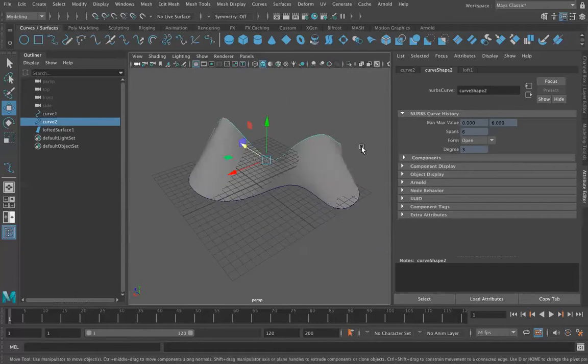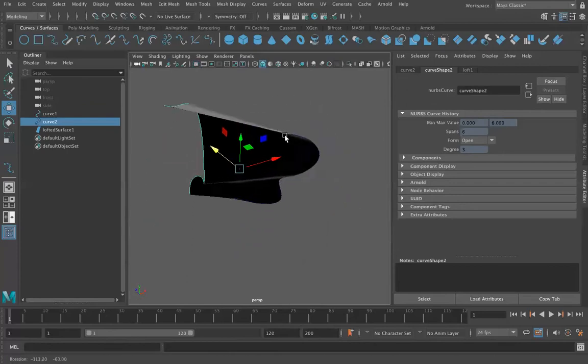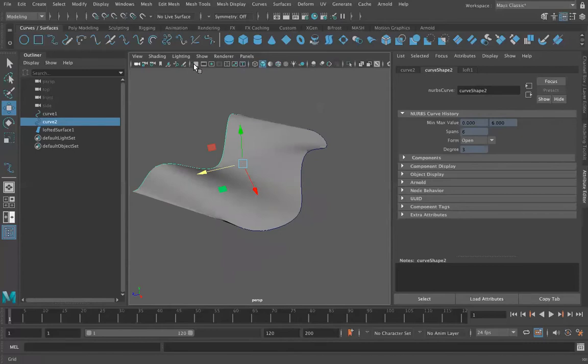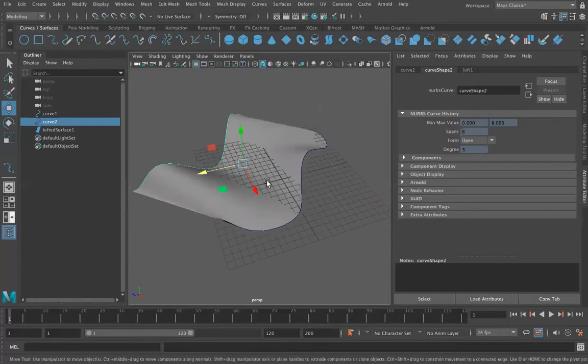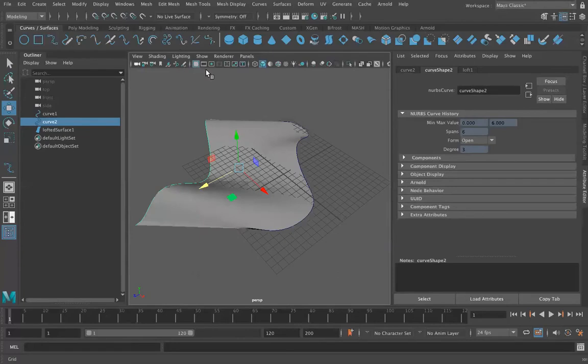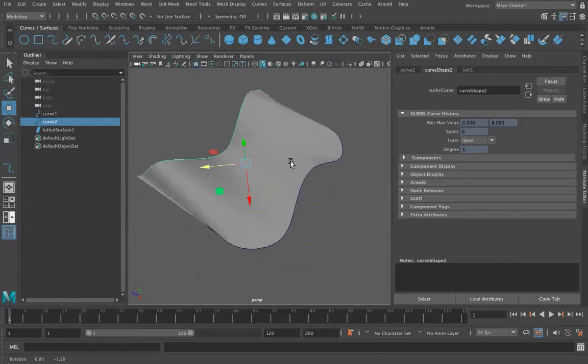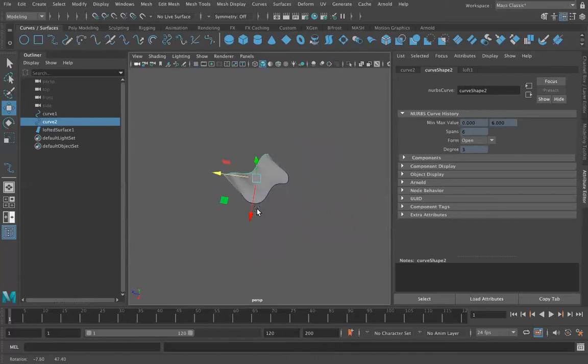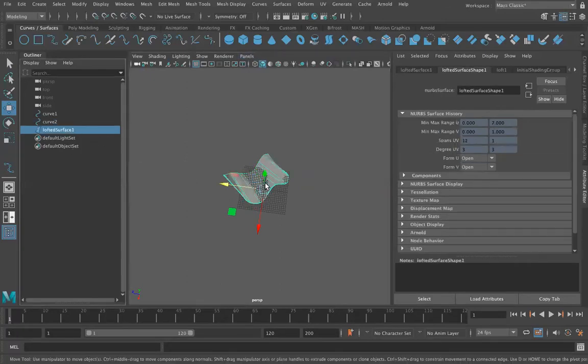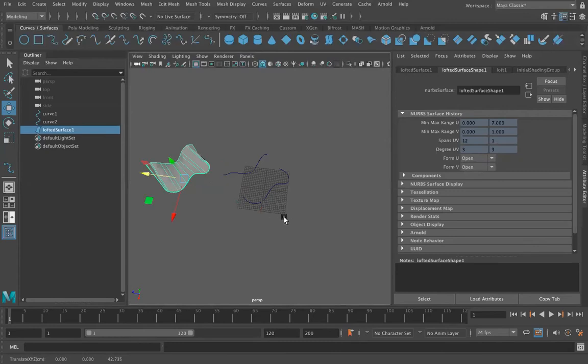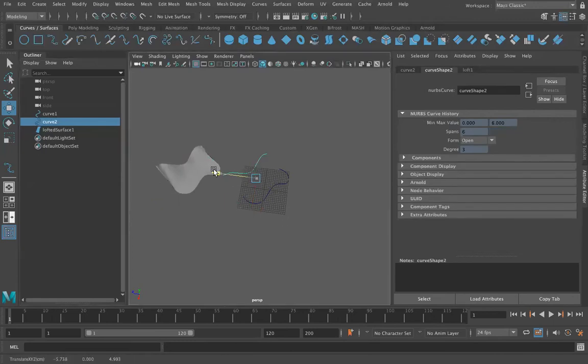I did want to mention that we can, at this point, maybe turn off the grid, if that would be helpful when you're looking at your objects. Just so you know, that's this icon here to turn the grid on and off. Turning off the grid when you're creating curves might not be the best idea. Now that I have this big object here, I can move my surface away from my curves if I want to, but I can still manipulate the curves and it will manipulate that surface.